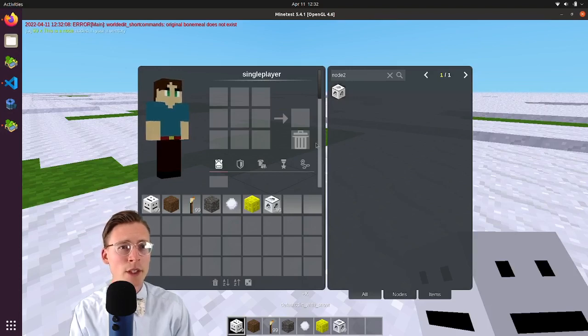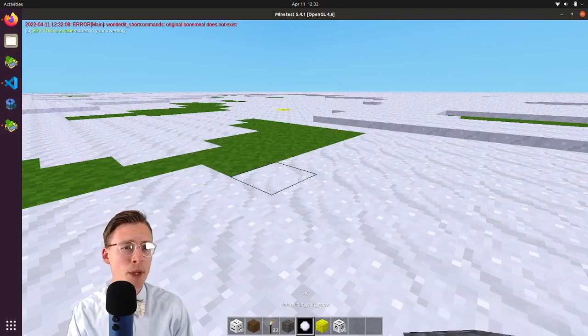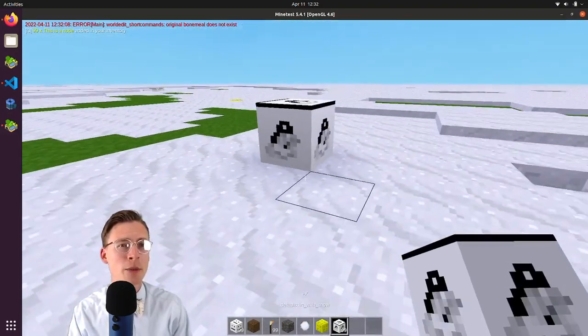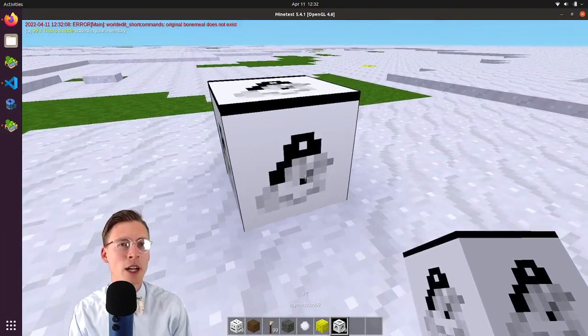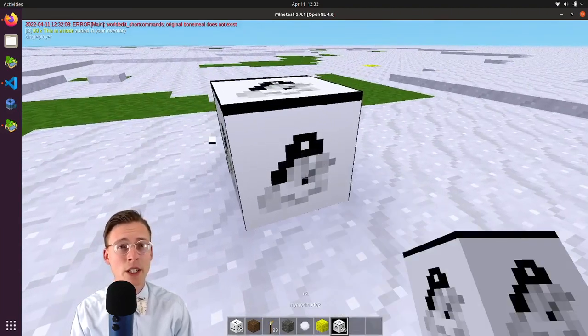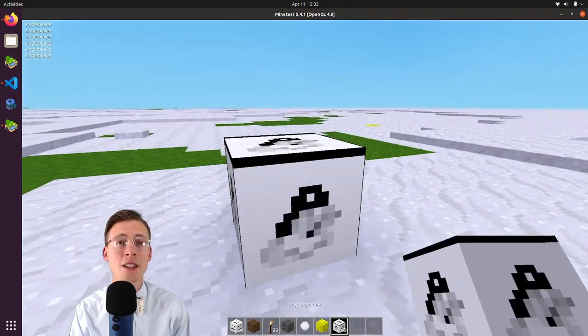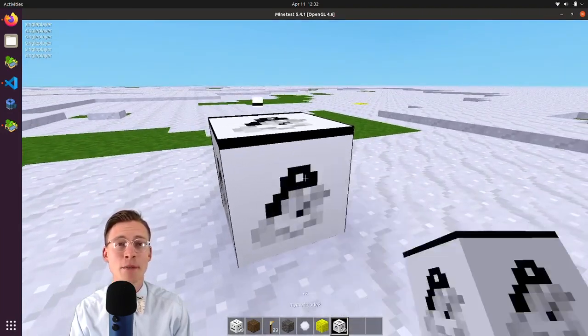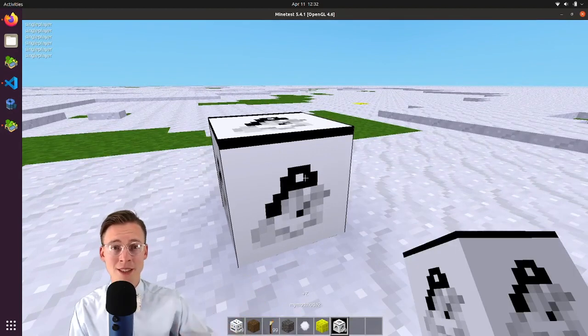Okay, so if I type in the actual node name, node 2, then it pulls it up, and I don't know what this texture is, but hey, it looks really interesting. And then if we actually left click it, up in the chat we can see that indeed it is typing my name. In this case, it's not a server, so it's just printing singleplayer.